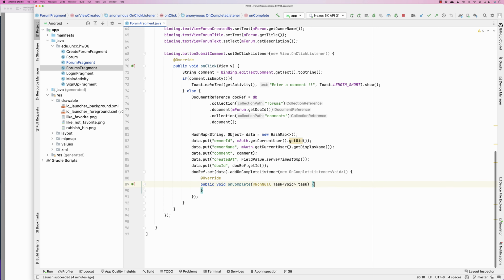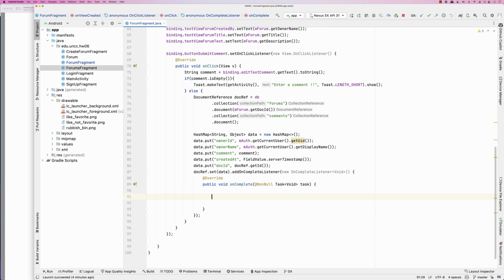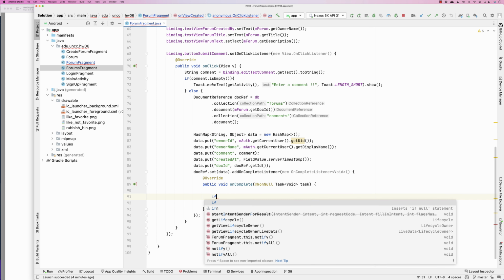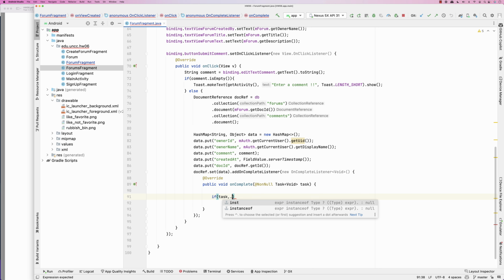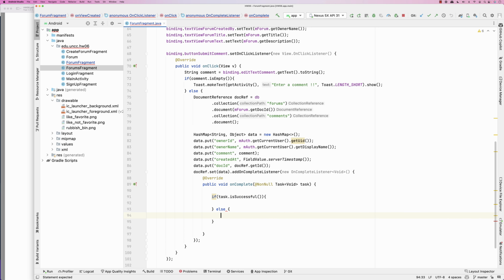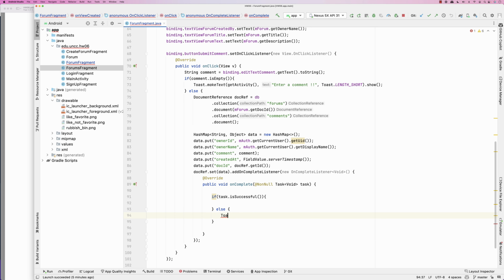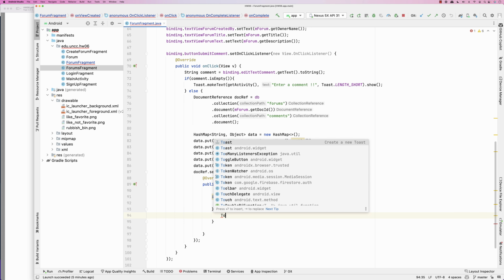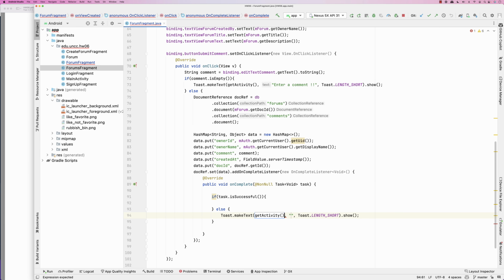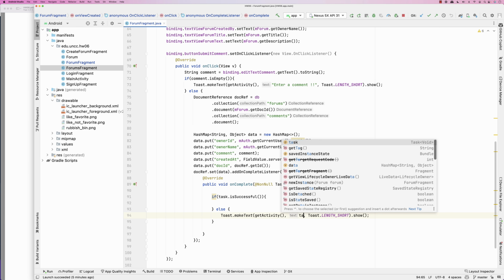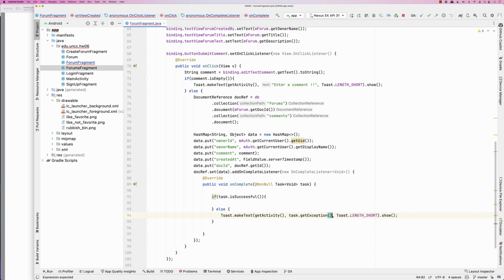So now when it is done, I could say if the task is successful, else we're going to do this toast, getActivity, and we can show task.getException.getMessage, right?